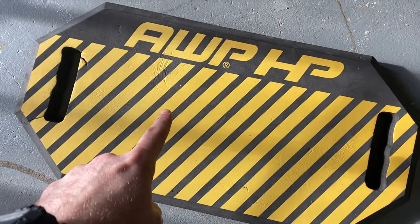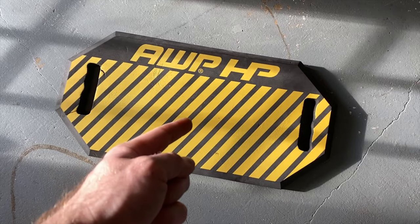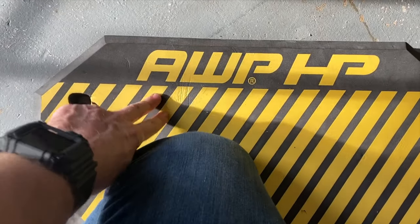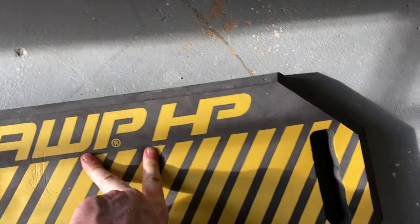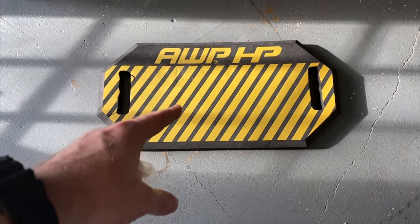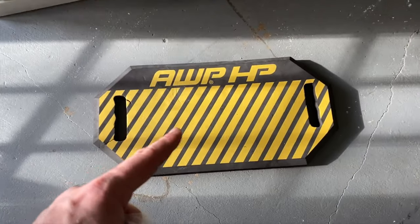Quick shout out here to this pad. I got this thing from Lowe's for like 10 bucks. If you need to kneel down on concrete, and that's what I'm working on in here, these things are amazing. I've had it for a while and it's just super awesome. So definitely recommend these if you don't have one for doing projects like this.